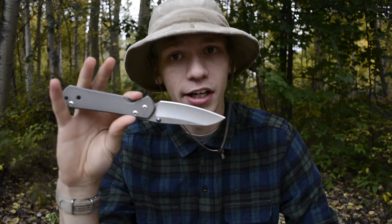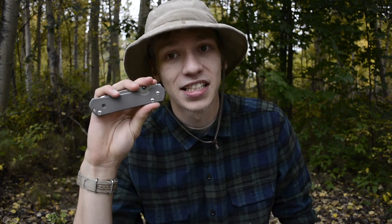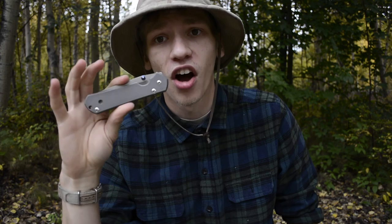I hope you enjoyed that quick look and review on the Large Sebenza 21 and my thoughts after a few years of carrying and using this knife. I still love this knife just as much as I did when I got it, and I think that really attests to the quality and performance you get out of it. Something really important about an expensive knife is that performance level that never lacks — you're just as apt to carry it today as you were two years ago, and that's what I often find in this knife. Anyways, that's all for now. God bless and I'm out.